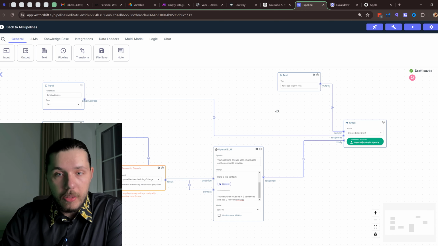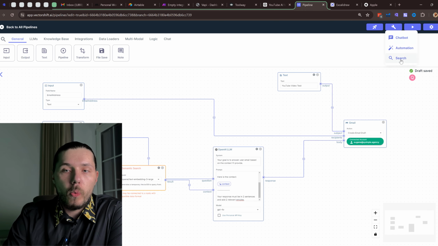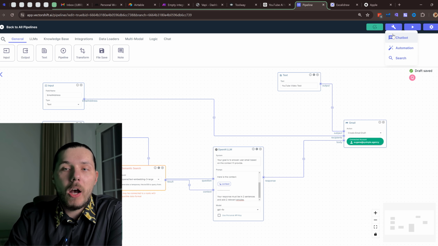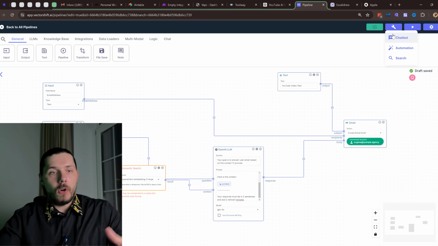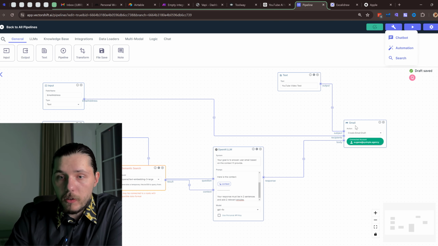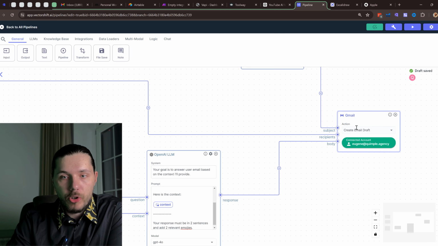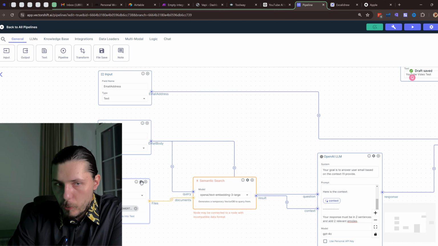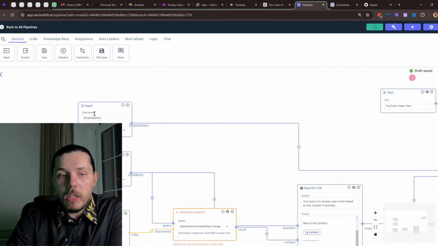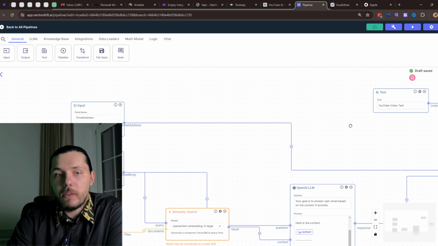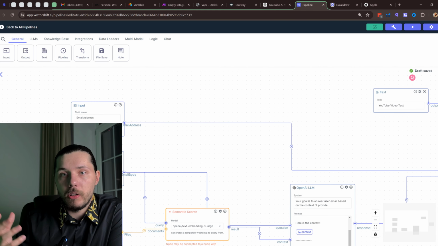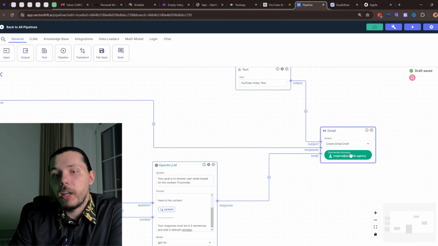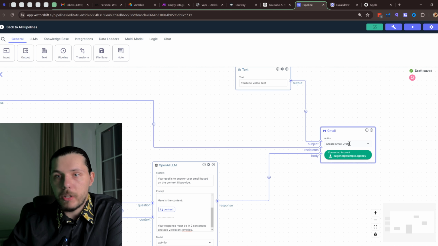Okay. Now, what we need to do, we need to deploy. So let's deploy. Let's just save the changes. And now we will deploy this because, okay, we can start it, and yes, it's connected to the Gmail here. But how do we get these inputs? Okay, so we have the file, but we need to get the email and we need to have the body, right? It's not connected to my Gmail just yet. It's just, when we have it, then sure, it can create the draft. But now it's not connected.